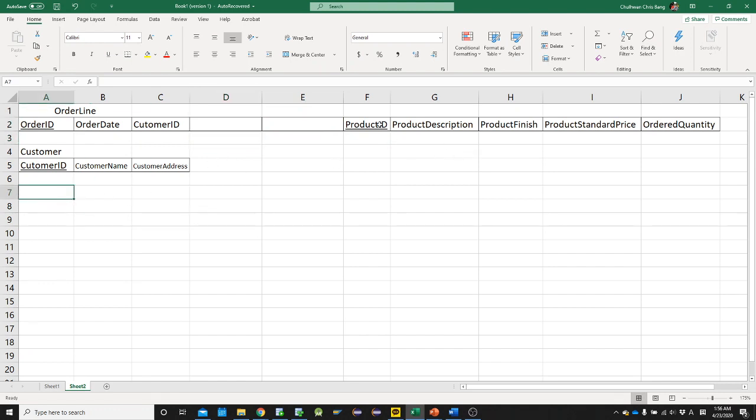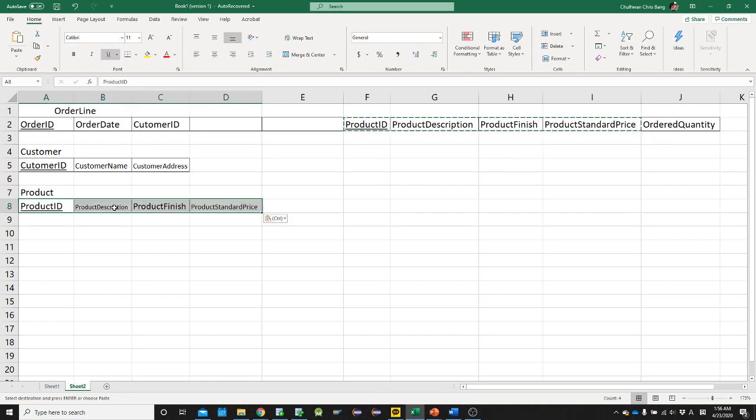What about product? Product description, product finish, product standard price are partially dependent on product, right? So those are processed to separate into themes, multiple themes. Okay, so as long as I know product ID, I don't need to keep product information, right?